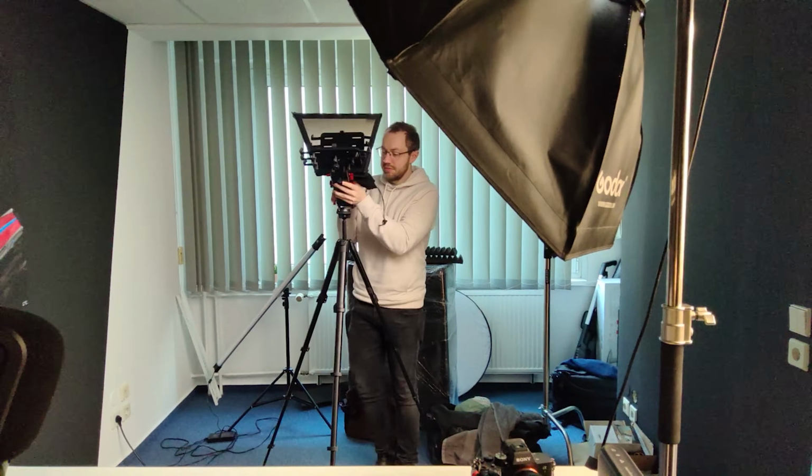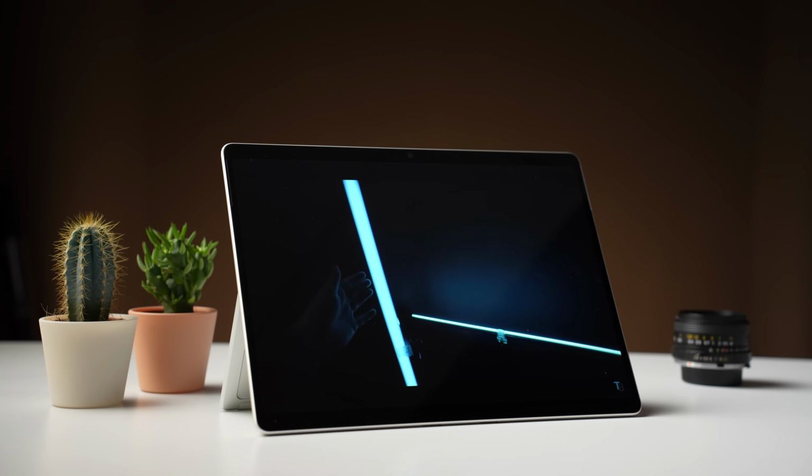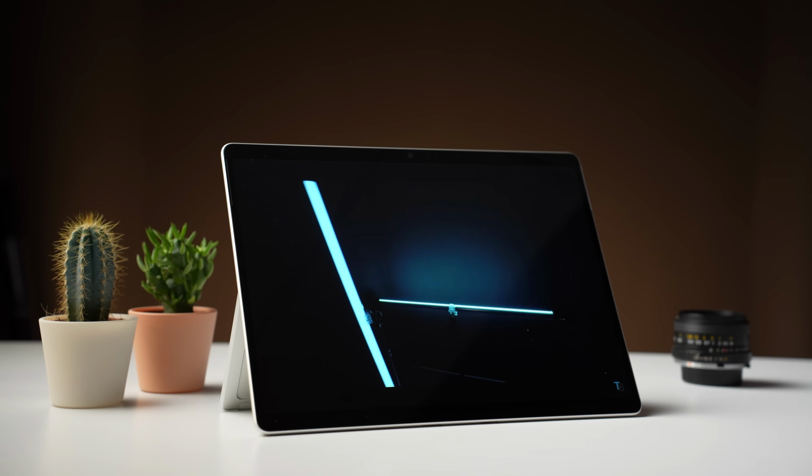Perhaps the biggest improvement over the Surface Pro 10 is the far superior battery life. Featuring a slightly larger 53 Wh battery over the previous 46.5 Wh one, and a far more efficient chipset, it comes to nobody's surprise that the Surface Pro 11 passes our battery test with flying colors.